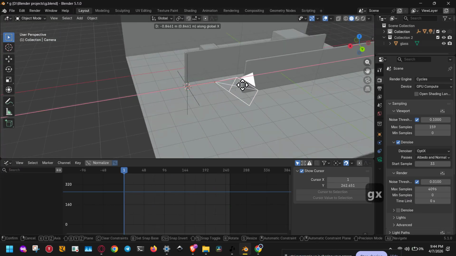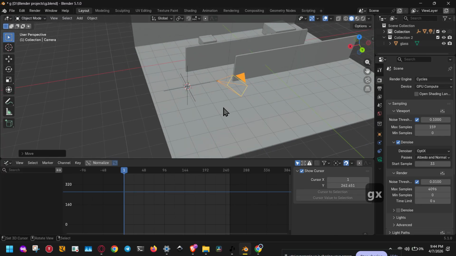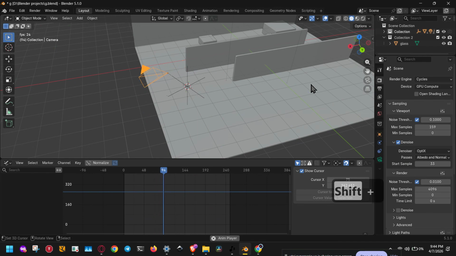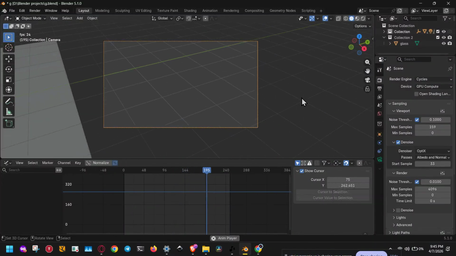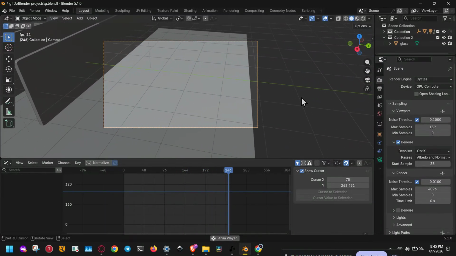This technique is especially useful for product animation, showcase videos, and turntable-style renders, where you want the camera to travel smoothly around a model. It's also a great foundation for more advanced Blender animations later on. And that's it. Now you know how to rotate a camera 360 degrees in Blender using an empty, keyframes, and linear motion for a clean looping orbit.